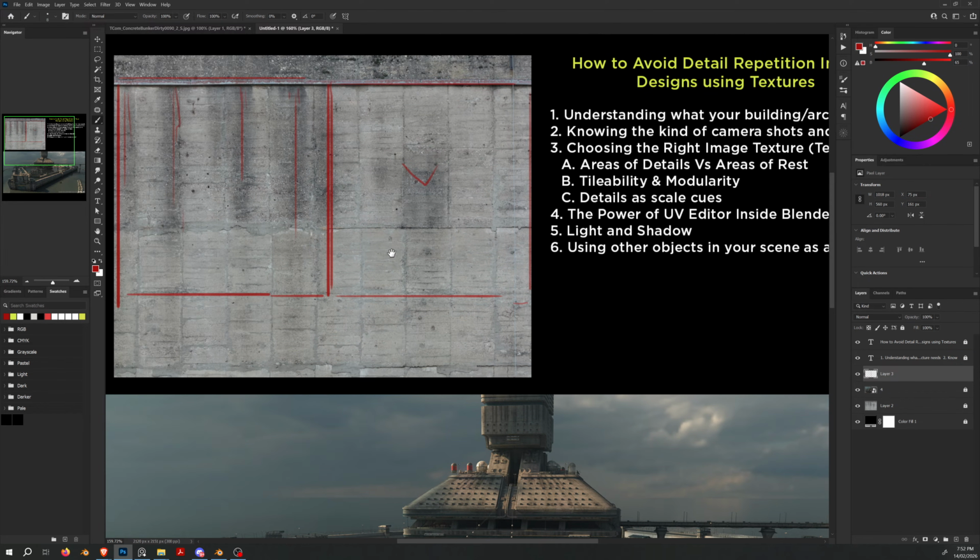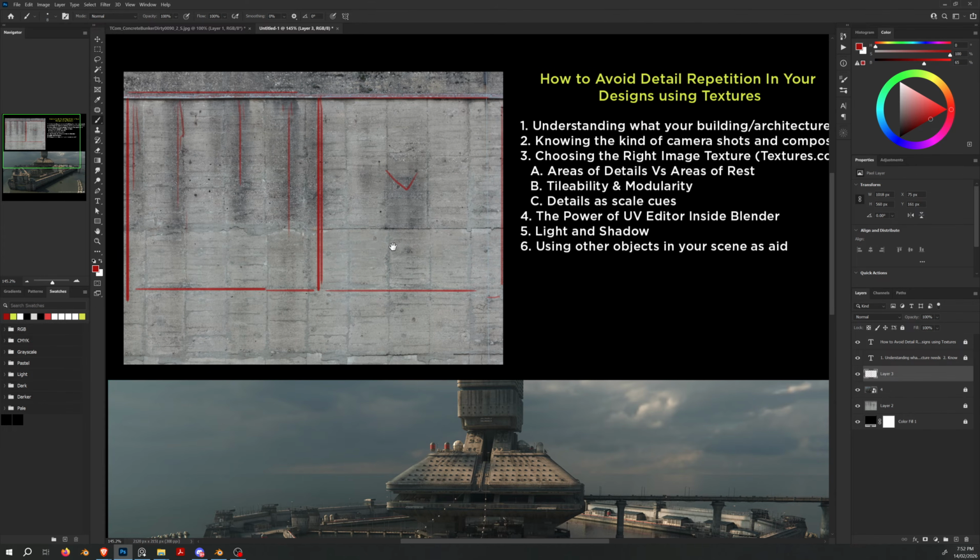For example, you can move certain parts of the image using the UV editor. I'm gonna be showing it later. But yeah, having this balance between areas of rest and areas of details will make it easier for you to tile your image and use it in different parts of your model or your building.